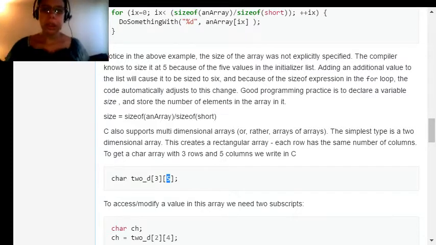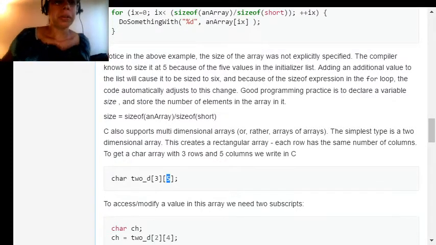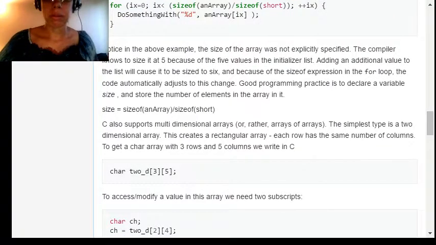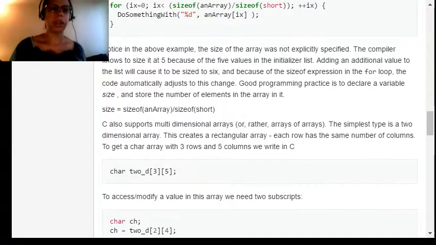Here we go. To get a char array with 3 rows and 5 columns. Okay, cool. So we're talking about an array that actually specifies the columns and the rows. It's basically setting up my array with the A and then bracket in bracket. The first thing is saying, hey, this is an integer array, and keep an eye out for what's going to be in it. First of all, there's going to be a number of rows and number of columns, which is great because it's a square, and that's what they said at the start of the prompt.